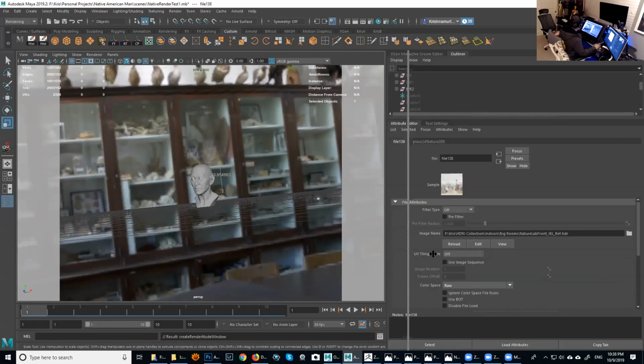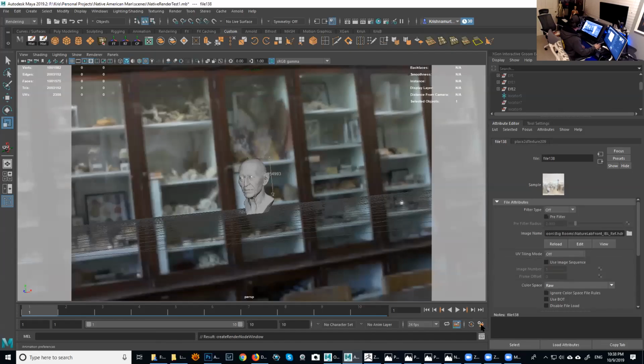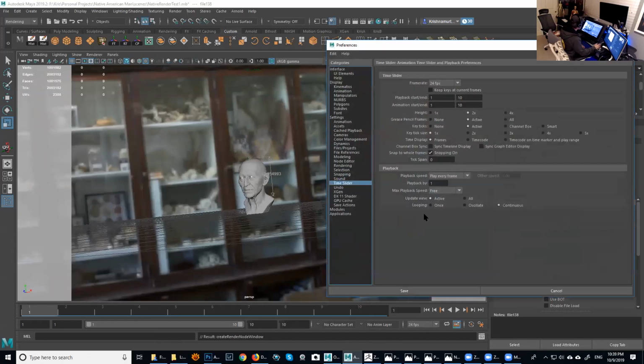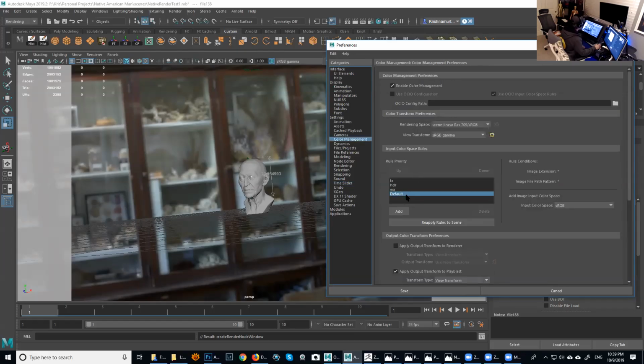So how can you do that? There is a setting here. If you click this little setting box, let's see if I remember now, under color management, right? Under color management, you can actually add types of files you want to import and what kind of color space you want to assign automatically, right? So if I have an HDR map, or if I don't have an HDR map, I can just click add that extension. That's the extension right there, right? HDR.